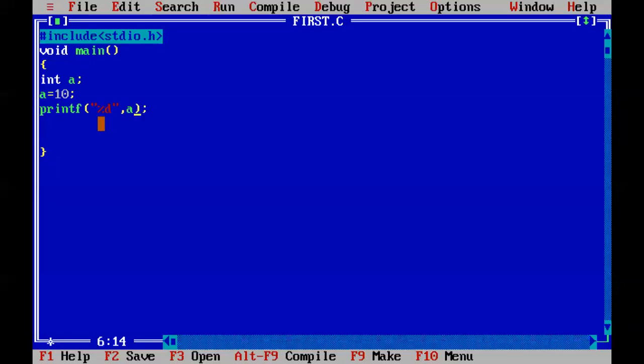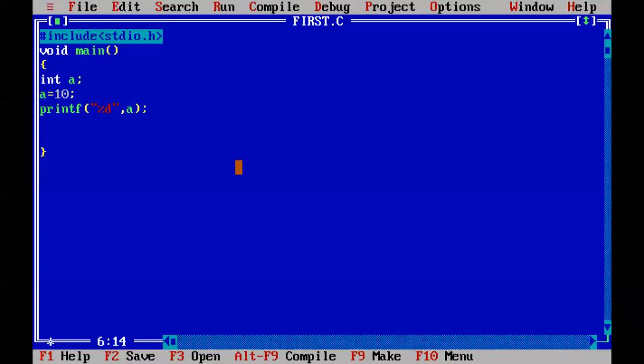In C language, the compiler reads from top to bottom, and the function arguments are read from right to left. Here a is assigned to %d, and that value 10 will be printed in the console using printf.